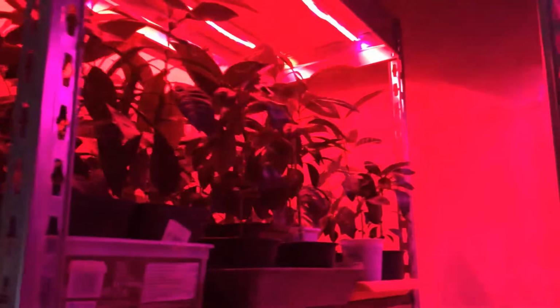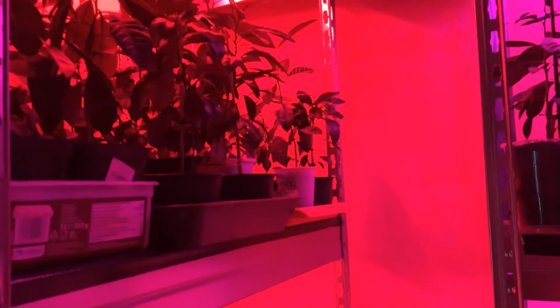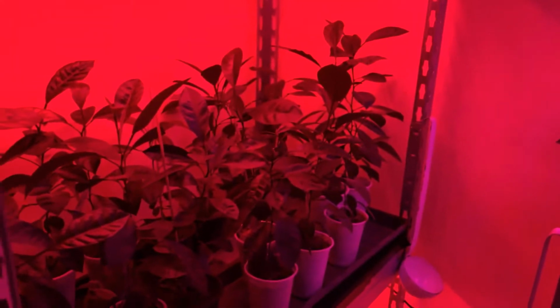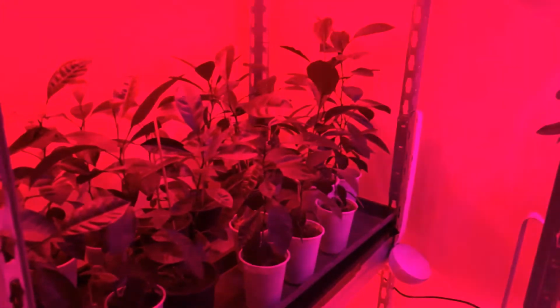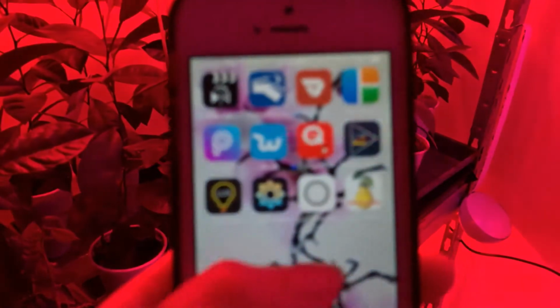I tried to use a couple of free light meters out there on the store, but not all of them are giving me the same results. So I do not know if I should use the lumen meter or not. My plants are doing good without it. I know some of you are really freaking out when taking care of your plants, and if you think that they do not receive sufficient light, you're gonna measure them up. I had tried, let me see if I can focus.